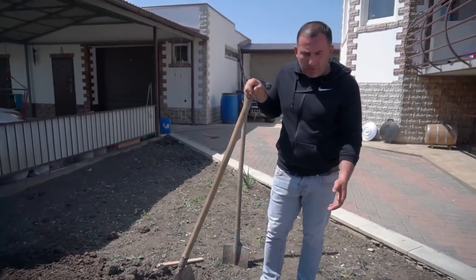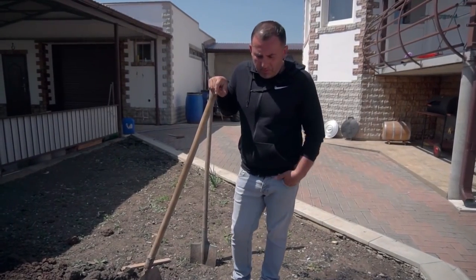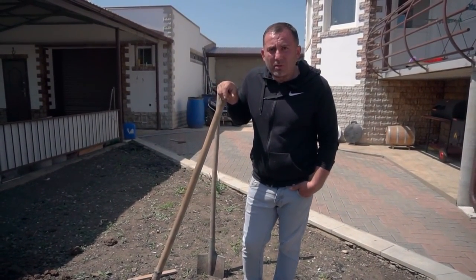The lamb needs to stay in the charcoal for no less than 5 hours. Man, 5 hours. I'll die of hunger. Let's make up something.